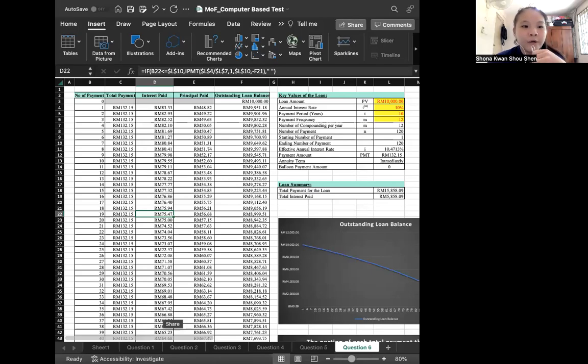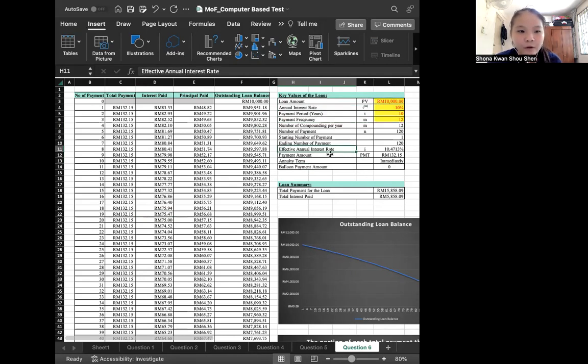So good morning, everyone. Today I am going to explain how to use Excel and Excel formulas to construct an amortization loan table. First of all, the values I highlighted are the values you need to have for your amortization loan table. However, the four values that I highlighted right now are the most important, because they are the key input values related to all the values in this Excel.